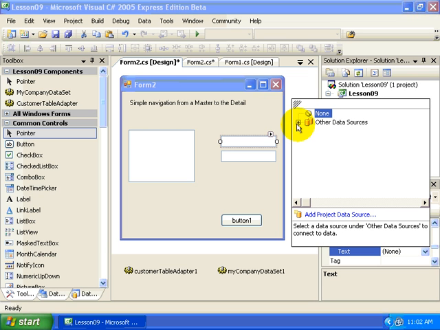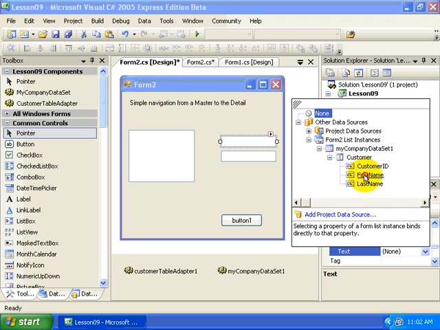This will allow us to select the data source and the data element that will be used to populate that text box. We'll use Form 2 lists instances so that we can look at our instance of the myCompany dataset. As you can see, it's called myCompanyDataset1. That is this reference, this object here that's been dragged to our designer surface, and we'll expand that. You see, we can see the customer element and the child element's first name.